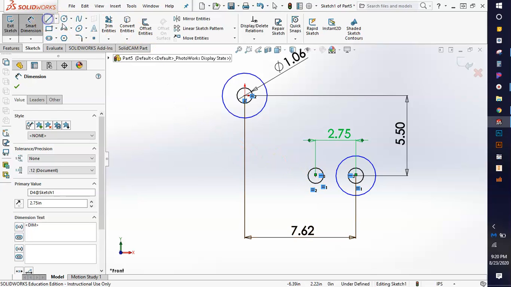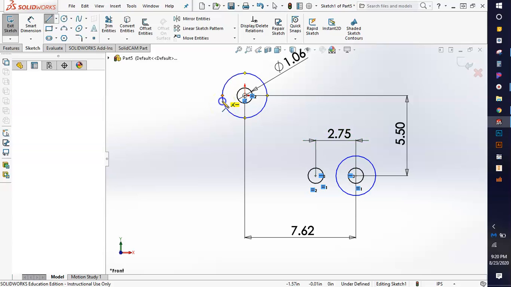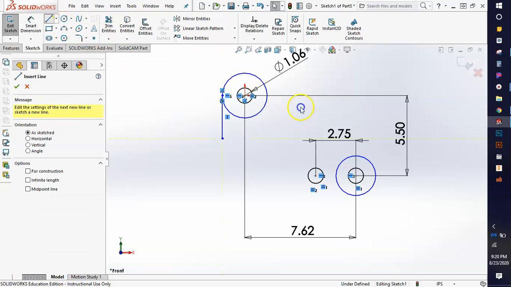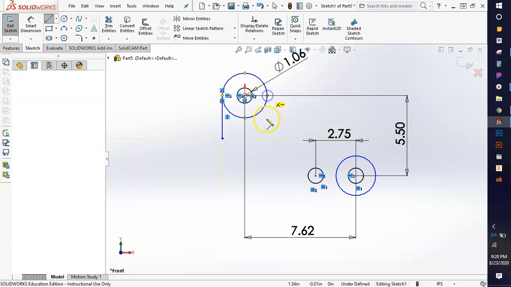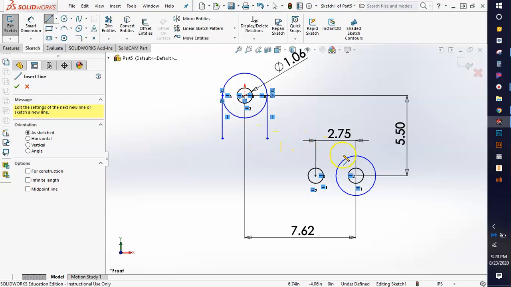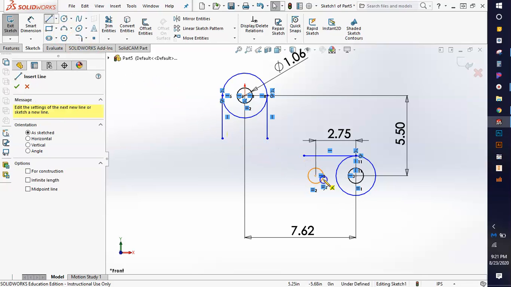So from here, I'll get my line tool and I'll move my mouse over this circle. And the other nice thing about drawing a circle, not an arc, it gives me those points. And with those points, it already makes it tangent, as you can see. Okay, so I'll hit my escape key, and I'll do this again. Notice you just have to move your mouse over the circle and then hesitate there. Just hold it there for a second. So we'll do that over here too. And when you hesitate, it makes those circles have those yellow dots. I'll hit escape. I'm just doing this 4 times.